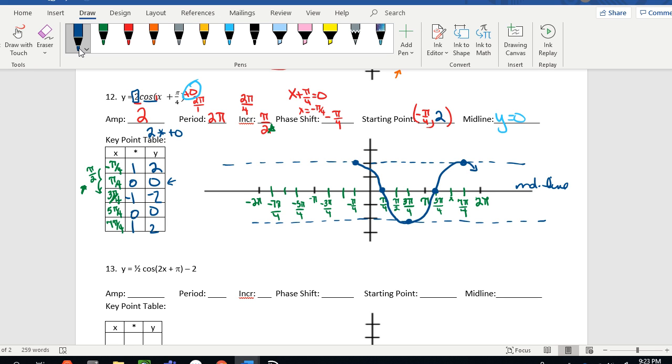Okay, one thing I want to do is keep arrows going because these graphs go forever, and I have said that since day one. Now, all of the pi over 4s are where magic's happening. After this, it goes back down to the bottom line at the next pi over 4, back up to the midline. Oh, looks to me like I didn't go enough to get a full cycle in. I've got to get another period in there. There we go. Okay, and it's going to go back up here on the top.